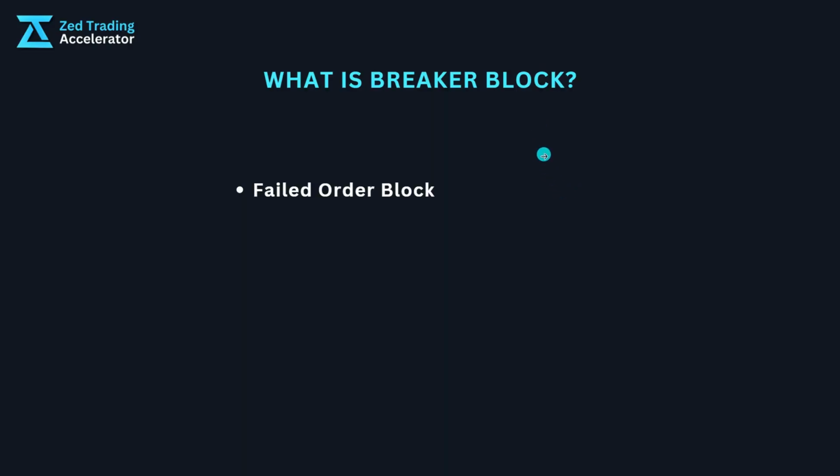So we have a down close candle, and then an up close candle, and then a down close candle. That up close candle is now a valid order block. Alright? We want to see it be respected. We want to see it provide resistance. But if price disrespects that order block, that is now called a breaker block. If you can't imagine it, I will explain it in the coming slides.